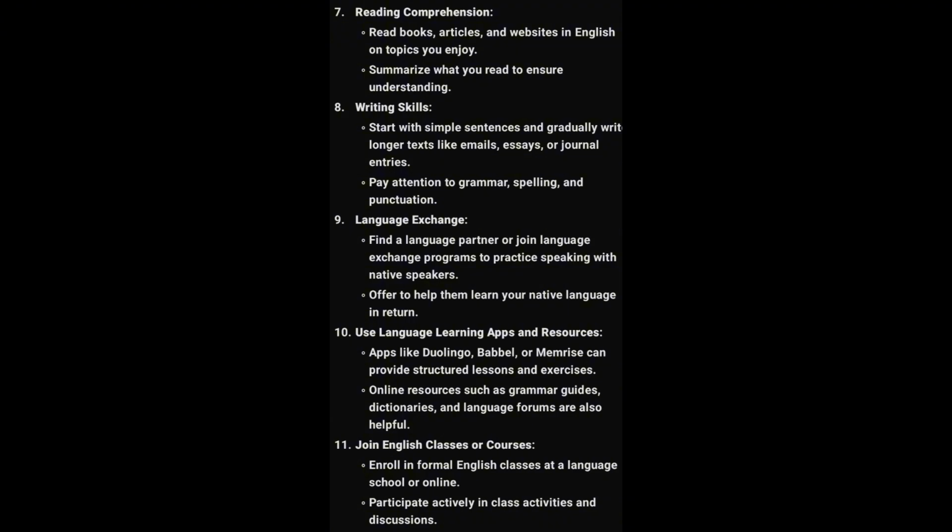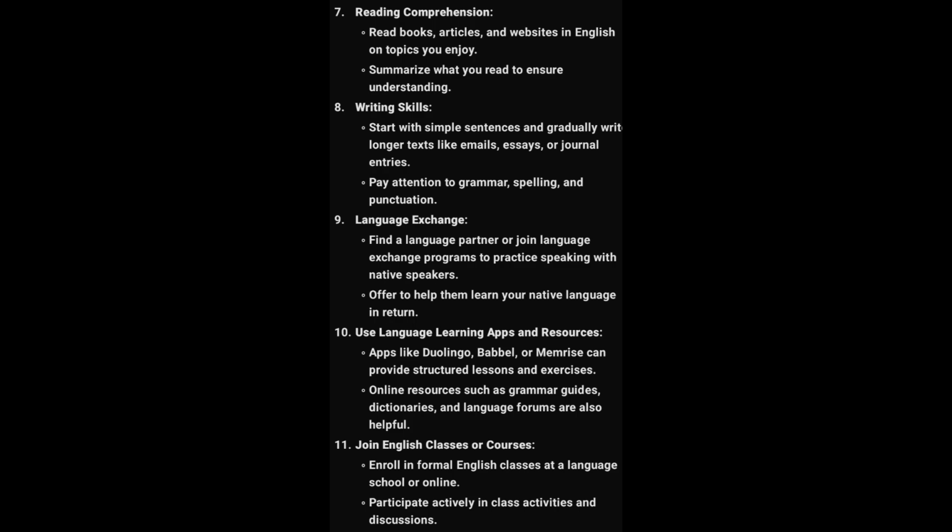The more you write, the better you can understand grammar rules which you can implement during your speaking, right? Next step is language exchange, which means find a language partner or join language exchange programs to practice speaking with native speakers. Offer to help them learn your native language in return. There are many applications where you can talk with native speakers of English and in return you can teach your native language to them. And this is how you are going to exchange languages with each other, right?